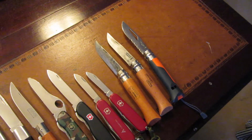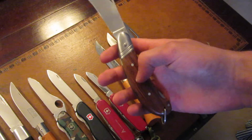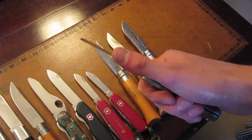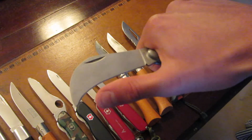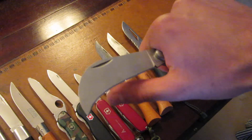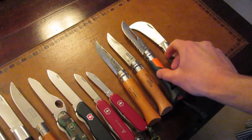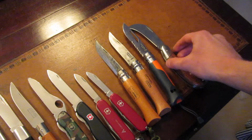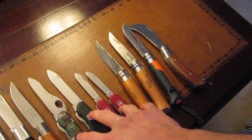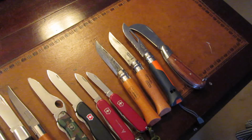Here we have a handmade pruning knife I got in Italy. Oak wood handles, I believe, I'm not sure. Stainless steel blade, backlock, hawkbill blade, and that's just savage. That is so thick, the blade. This is satin finished, and that is mirror polished. And sorry, all these Swiss Army knives are mirror polished, and that is satin, and these Opinels are satin.